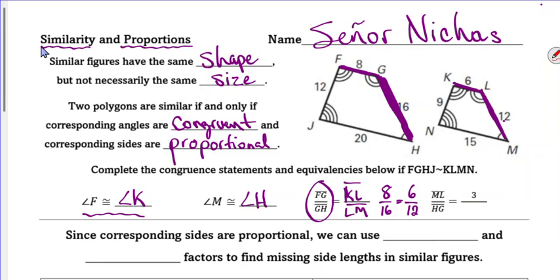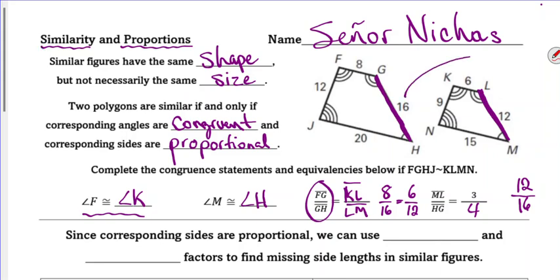On this last example here, now we're talking about side ML and side HG. So we're actually comparing between the two different quadrilaterals. We see that that has a ratio of, I'm just going to write it unsimplified, 12 to 16. Well, if I simplify that, that's just 3/4. That actually also highlights an important point. We're going to talk about this in a second, but that's really called the scale factor.